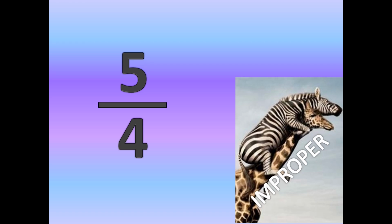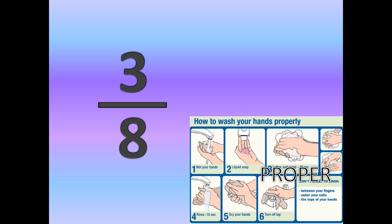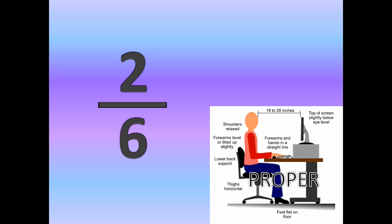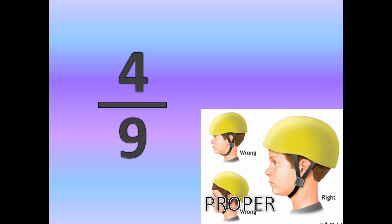Numbers are close, but yep, the top number is bigger, therefore improper. Top number is bigger. This is getting easy. That's correct. That's improper. So that's proper. That's a proper fraction. But this is getting kind of easy. Like this is a proper fraction. Great. Okay, that's good. Oh, and there's a big number again. So then we got a mixture. So that's mixed. That's good to know. That's, I'm guessing, proper fraction. Oh, yeah, there we go. Proper fraction. Big number. Yeah, mixed.